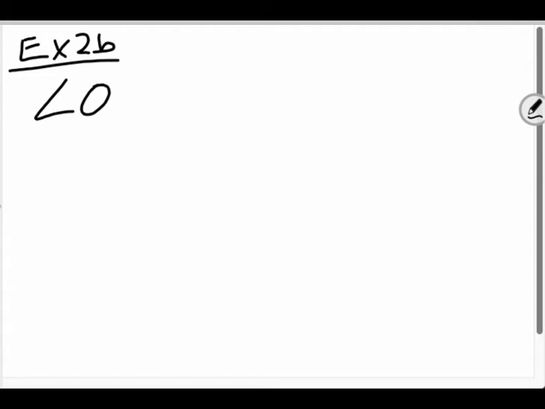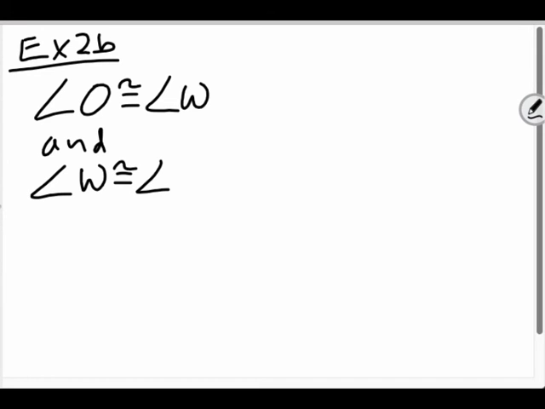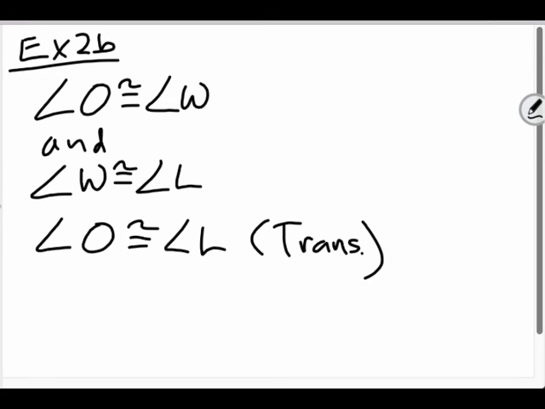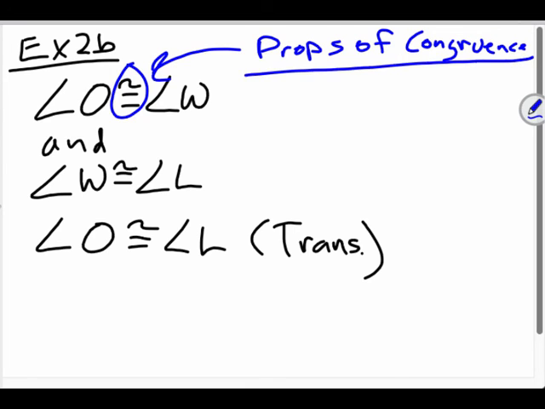I say that the angle O is congruent to the angle W and the angle W is congruent to the angle L. What can I conclude from that? Yes? That the angle O is congruent to the angle L. Which is the transient. Very good. So this is angle O is congruent to angle L and we use the transitive property but it wasn't just remember we have two transitive properties. This is the transitive property of congruence. Why? Well, the first clue was that I don't have an equal sign. I have a congruence symbol. Right? So that's the equal sign with the tilde over it.